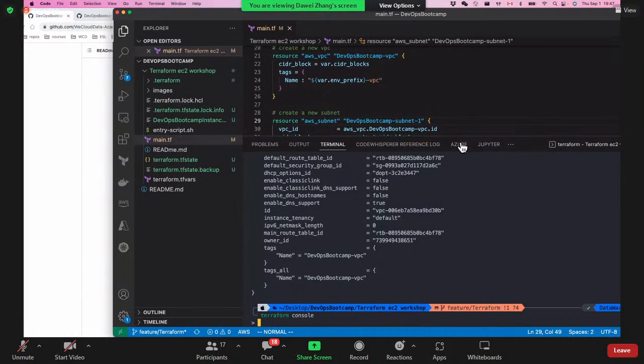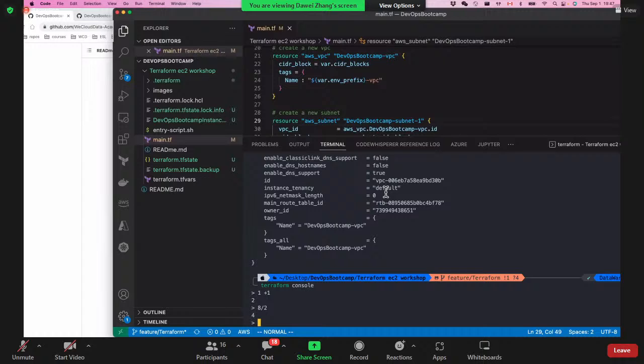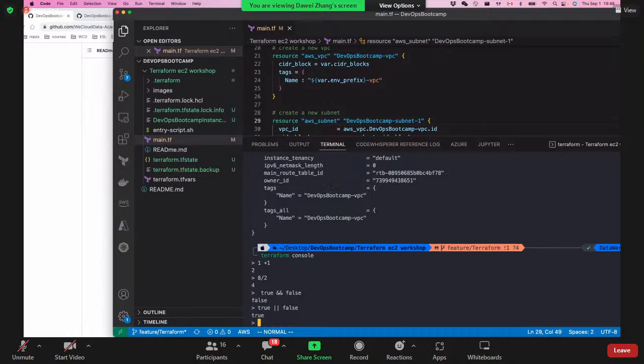So when you run terraform console, it reads everything in your state file so that you are able to query all the attributes of your resources, and it supports math operators and logical operators, such as 1 + 1 equals 2, 8/2 equals 4, true and false equals false, true or false equals true.